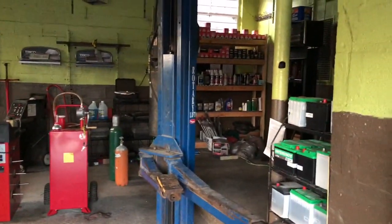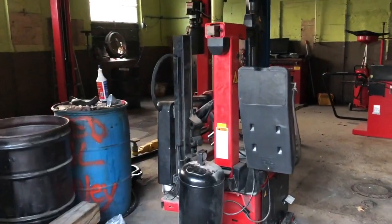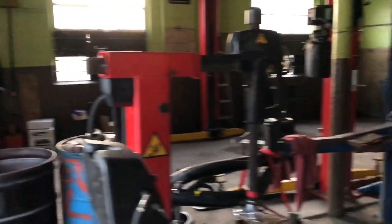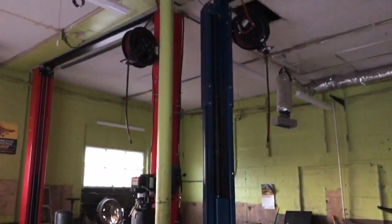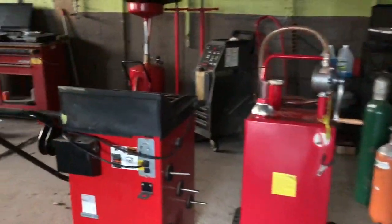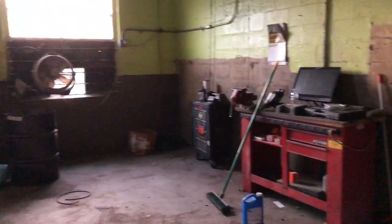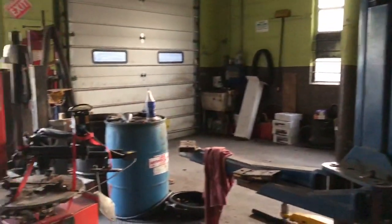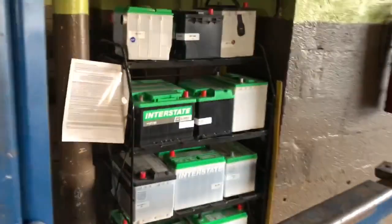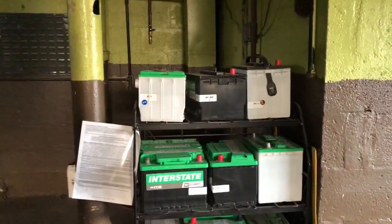It has a full office, 2 lifts in the service bays, tire machines, a press, a rack of batteries, a rack of supplies, an oil pump and waste barrel, some benches along the wall, and even a storage rack with a bunch of power tools on it. Outside to the right is a 3rd lift that's exposed to the elements, which I suppose could get covered at least. There's a used tire inventory along the side fence. Around back is a storage container that I didn't get into. Oh, and there's a pile of clothes that belong to the deadbeat owner that got dumped there by the other partner. The property also comes with 2 cars as well. It has a 6 Series BMW, which I'm guessing is from the late 80s, and an older model Ford Excursion in the front parking lot.